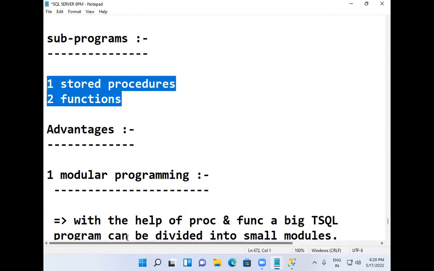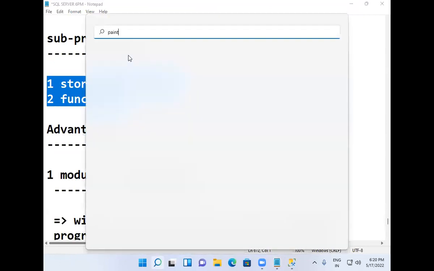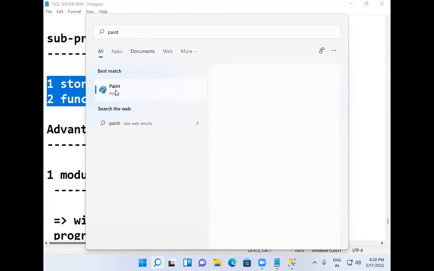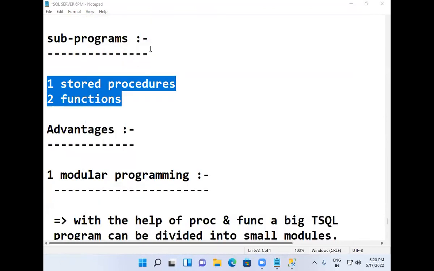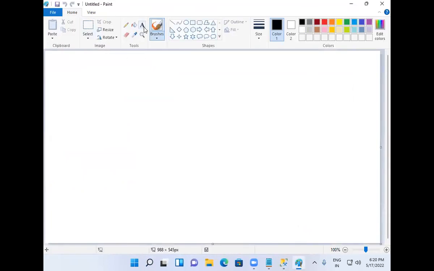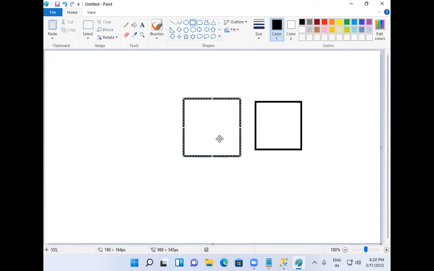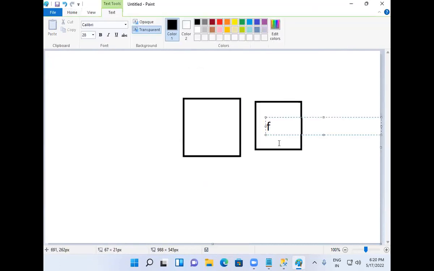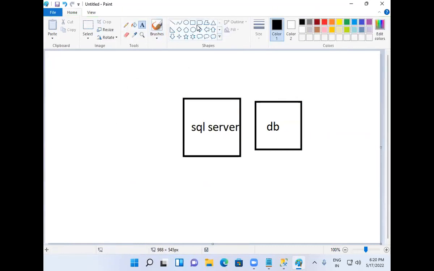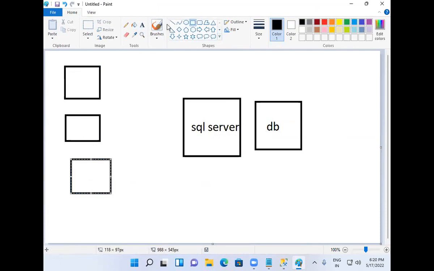Suppose, for example, this is the database, SQL Server, and there are some applications, and all these applications are connected to SQL Server.